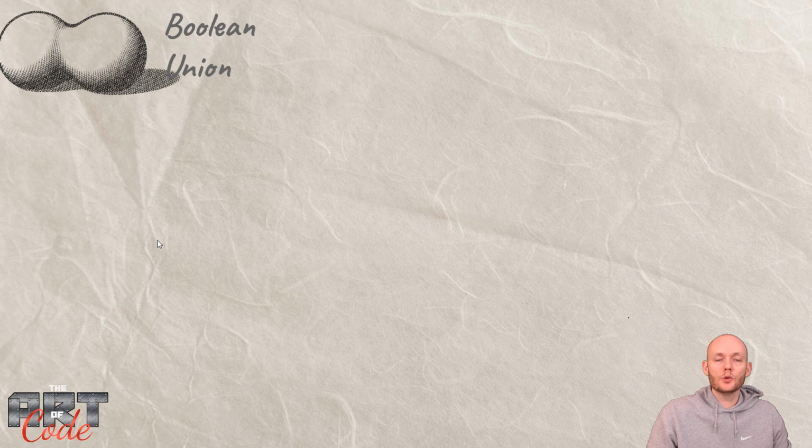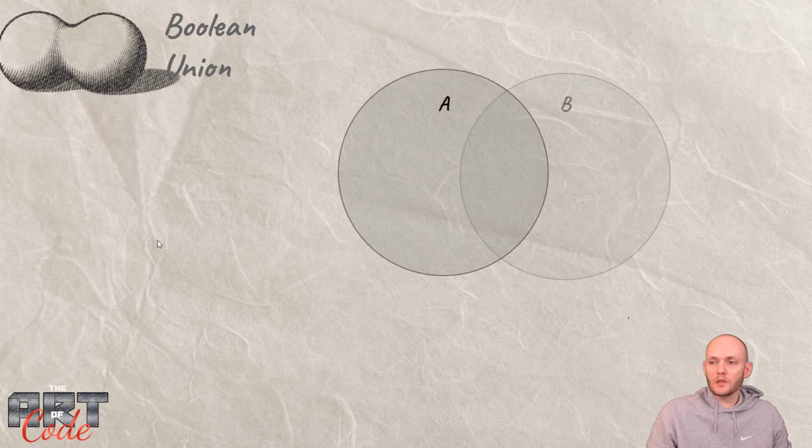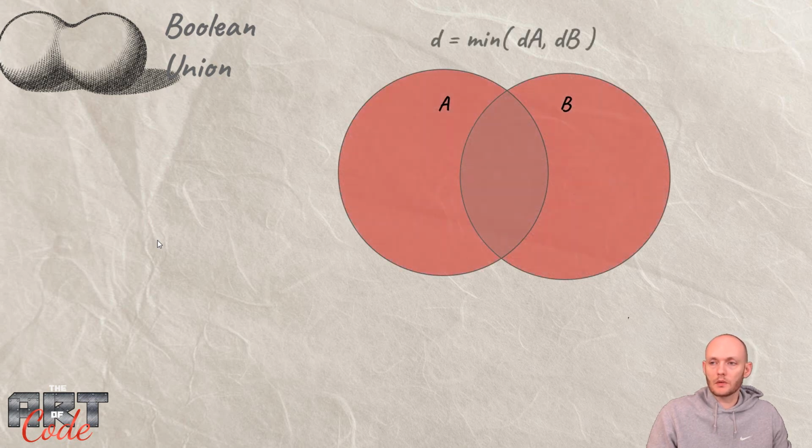Okay, the next thing is a union between two objects. If we have two objects, A and B, we want to merge those objects into one. And the way to do that is by just doing the min of A and B. We've already seen it before, because if you ever have more than one object in your scene, you're already doing a union. So we're already using this min. But let's just go through it real quick anyways.